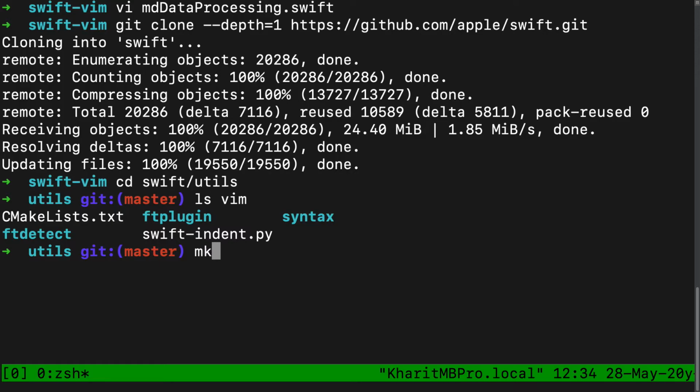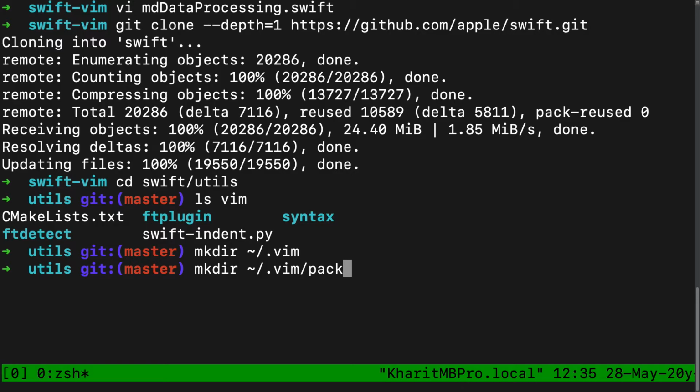So I will create a directory .vim inside my home directory. This is a directory which contains all different files and plugins you will install for your Vim. I will also create a folder called pack.